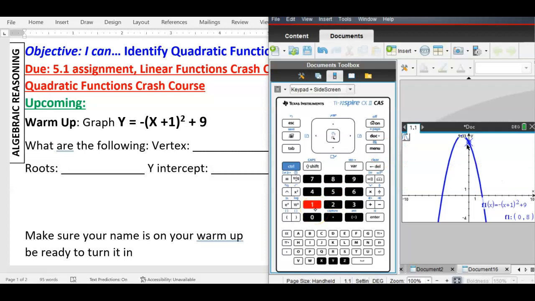When I press menu 5-1, do you see how it pops up right here? On this y-axis, what is this point called again? If you're not sure, you go to the left and you go to the right, and it'll actually pop up in yellow. It is the y-intercept, right? It's on the y-axis, so it's the y-intercept, and it tells you right here what it is, right? Got something to write with? Okay, let's do this. So the y-intercept we got is 0, 8.